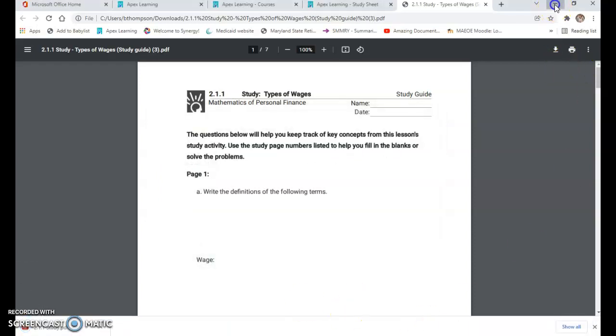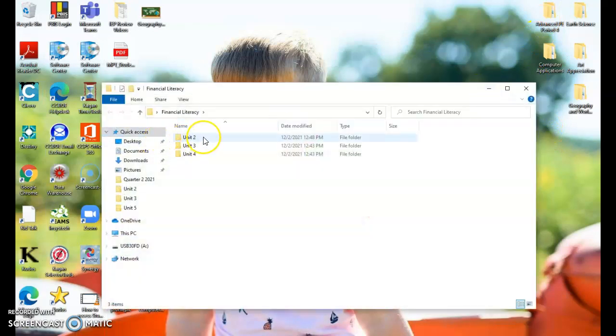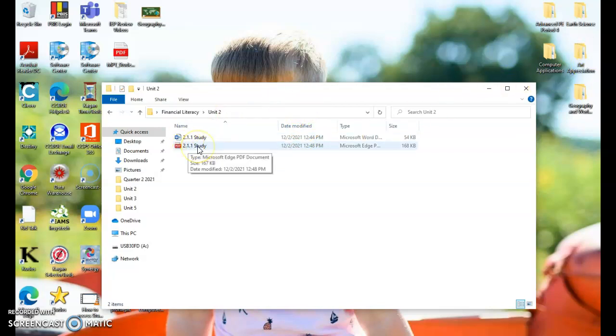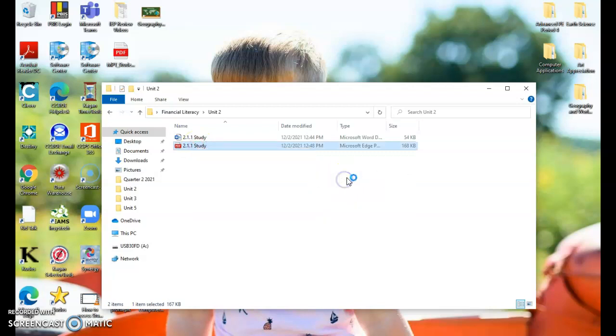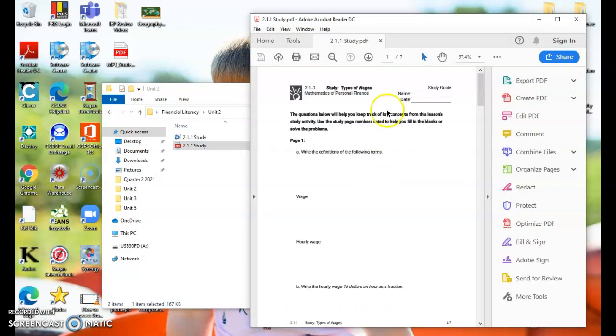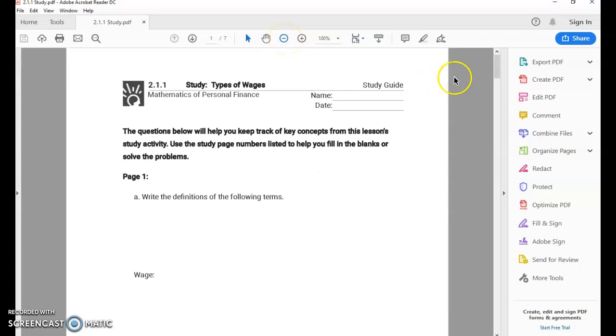And there's my copy. What I need to do now, and this is a little bit different from using a Word document, in order for me to fill it out, I have to physically go to my folder on my desktop. You see the PDF version here. I'm going to right click, hit open with Adobe Acrobat Reader. Again, you don't have to go through this process if you're doing it through a Word document. So here it is, and I'm going to make it a little bit smaller so you can see.